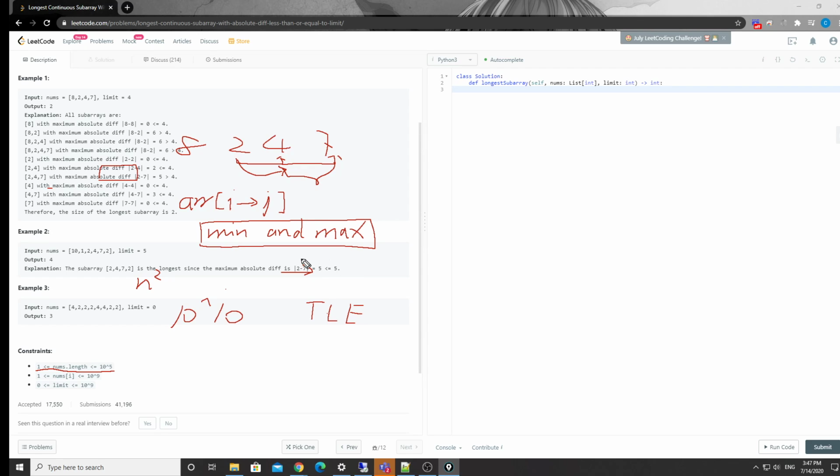So basically we need to find a better way of maintaining the minimum and the maximum for the range of I and j, right? How can we do it better?